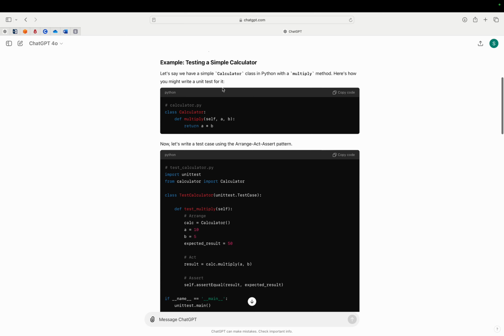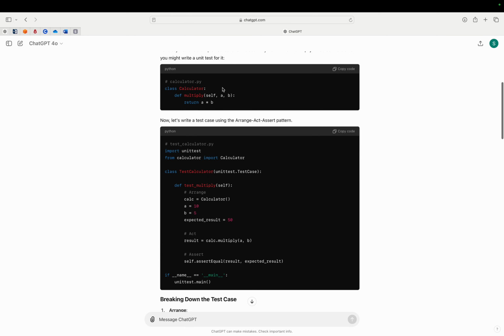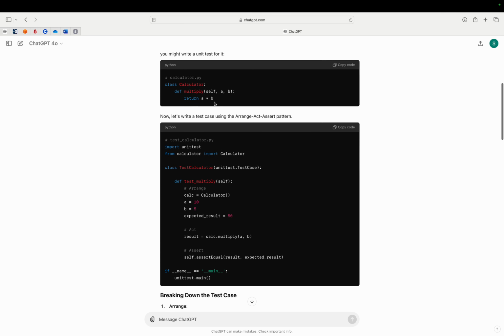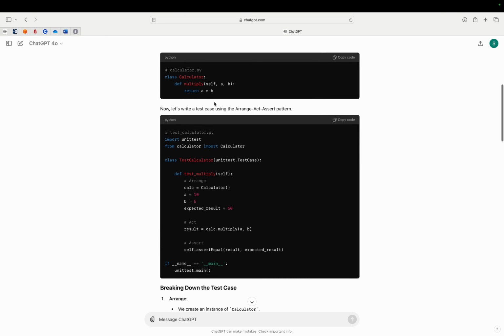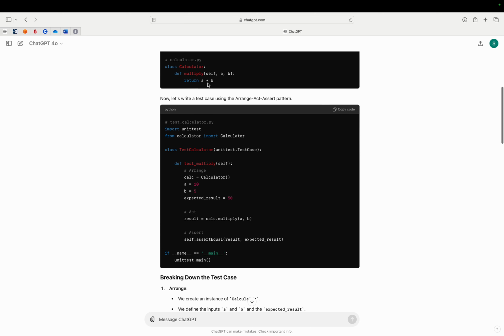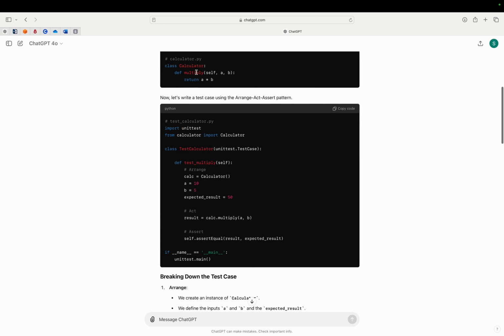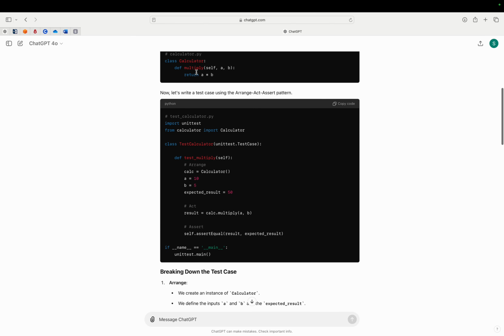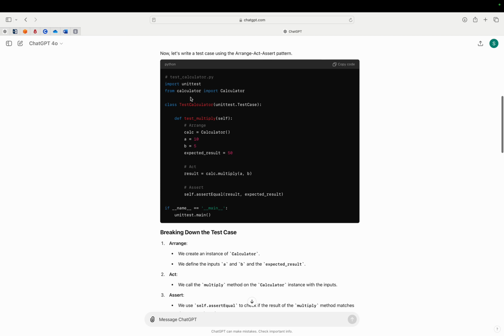And so we have a simple calculator with multiply. It actually takes the multiply example, but that's perhaps a good idea. So we get an idea directly of the context we are given now. So it uses class Calculator with def multiply(self). That's perhaps a simpler way of writing it. Test calculator from unittest.